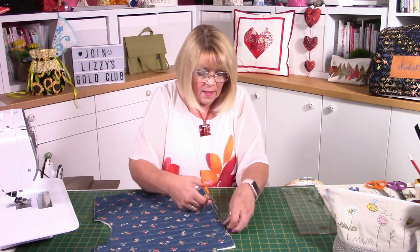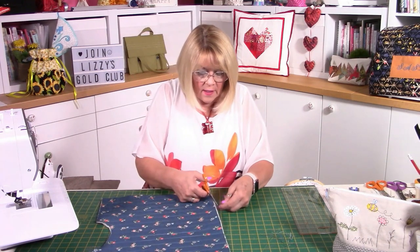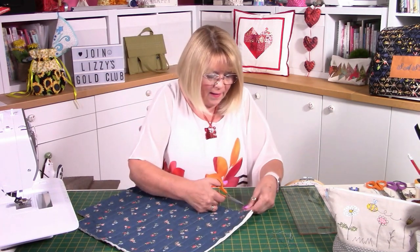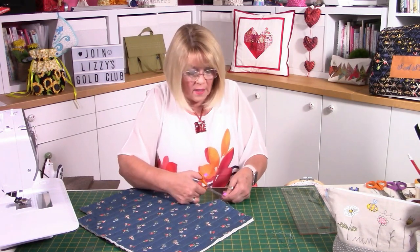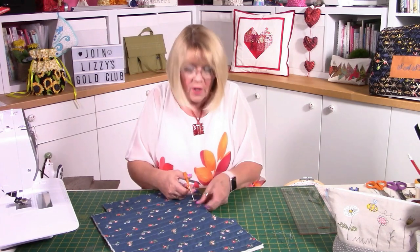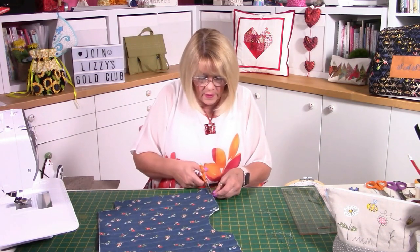You could give this a good press now to bed the quilting in. It also helps with removing the chalk — give it a little spray of starch or water to help remove the chalk marks. With heat erasable pens, the white ghosting will wash out. I've tried it myself and found it washes out fine, but you don't always want to wash everything — especially if it's going to be a gift. So choose what you're going to use.